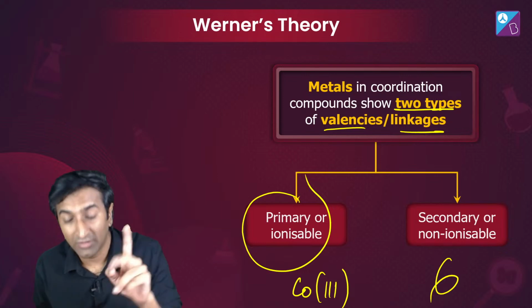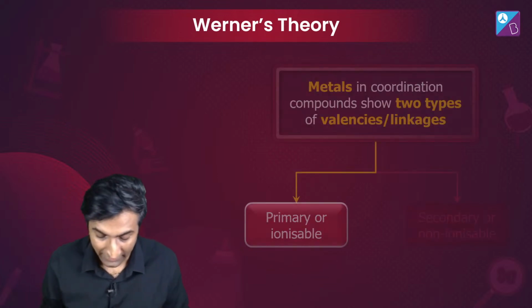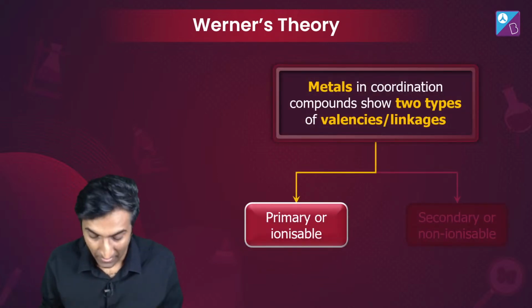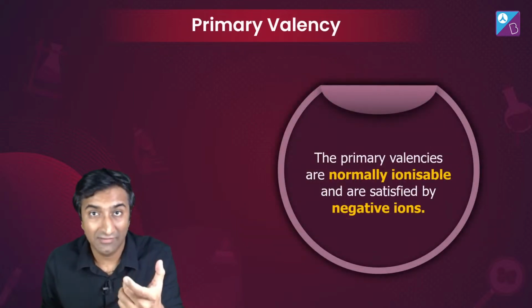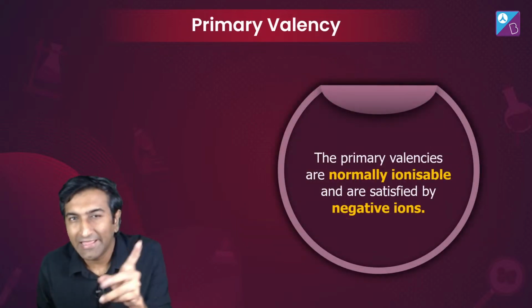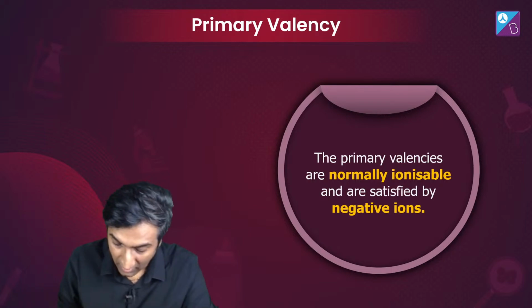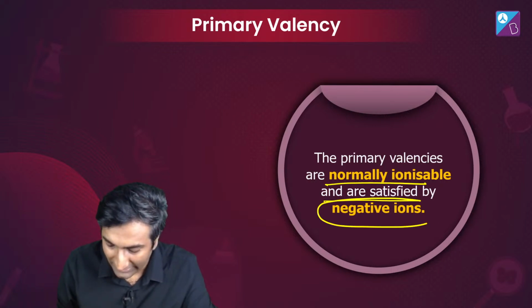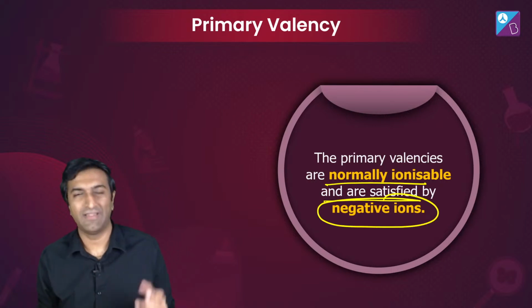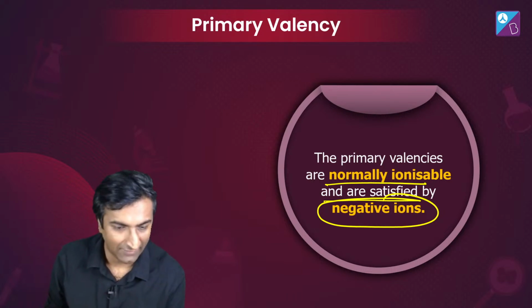जो नंबर 6 था, coordination sphere. This is the non-ionizable one. So primary ionizable one is the thing that gives you, okay, कितने electron निकल रहे हैं, okay, and that is what is satisfied, satiated by the negative ions.